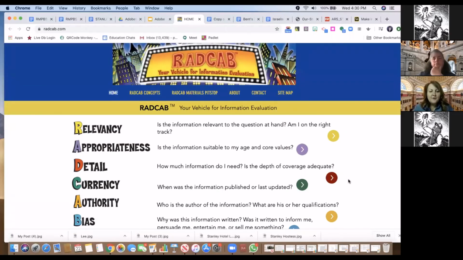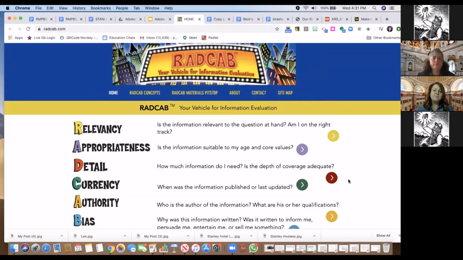There were a few questions. So this is a whole program, but really, my kids, even when they see me now years later, RADCAB that resource, it just becomes part of the shared language that you have with kids. And so you check, is it relevant? Are you on the right track? Are you supposed to be looking at Ben Sport, but you're looking at Minecraft? Is it appropriate? Is it at your age level? What is the detail? And you walk the kids through good resources.